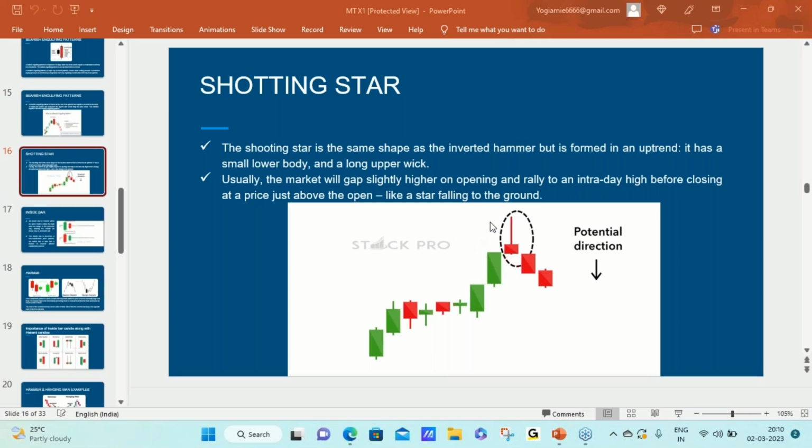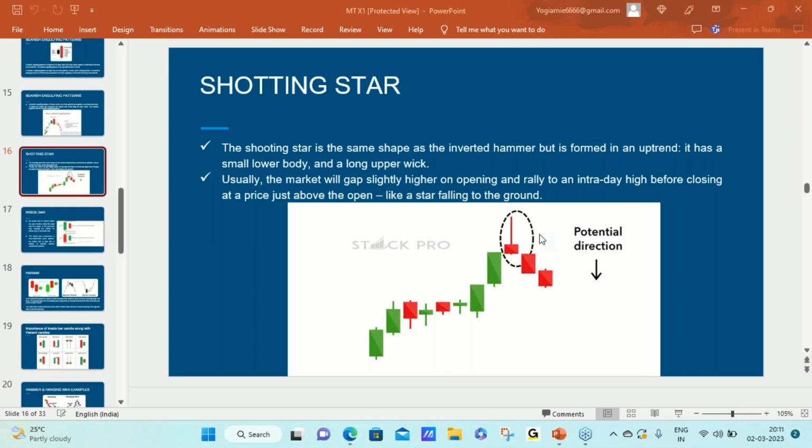So shooting star and inverted hammer are synonyms of each other, but you need to match the prerequisites. What are the prerequisites? Preceding uptrend. Do you see in this example there is a preceding uptrend here? And the location of the candle is at the top of the uptrend, right? How do we know this candle is at the top of the uptrend? Because there is no candle breaching the high of this inverted hammer. If there's no candle breaching the high of the candle, then you can consider that as a top. Once low is breached, you can go for a sell trade, keeping the high of the candle as stop loss. Is that clear?